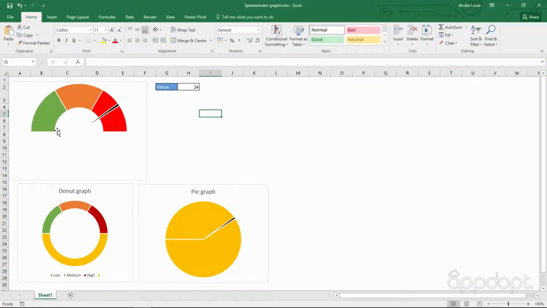You can create a speedometer graph even though it is not a standard graph type in Excel. A speedometer graph is actually two graphs over each other. First we have a donut graph as a visual colour gauge and a pie graph as the needle. One thin slice is the needle. When we hide all the yellow colours and overlap them, we get a speedometer graph.